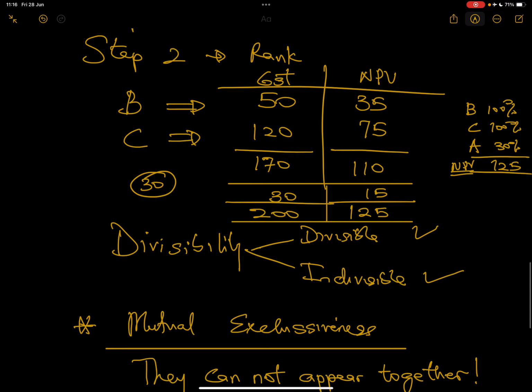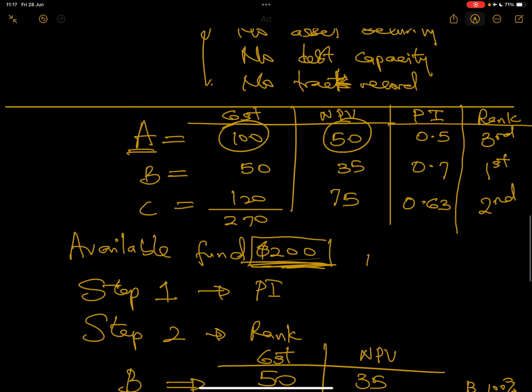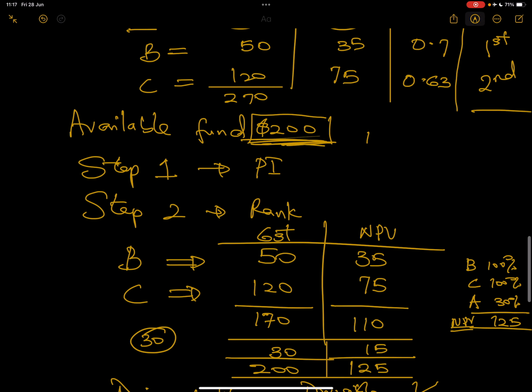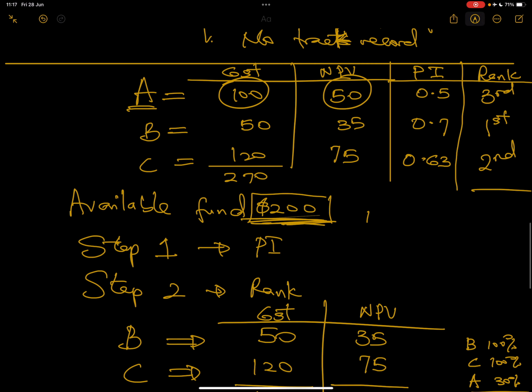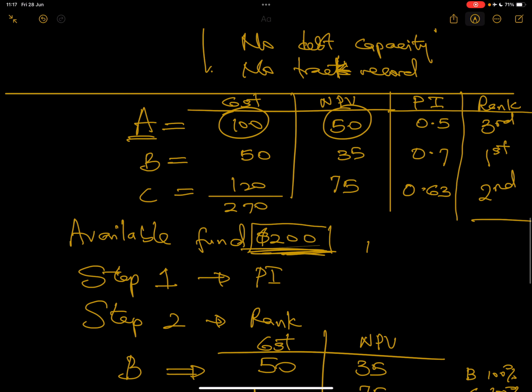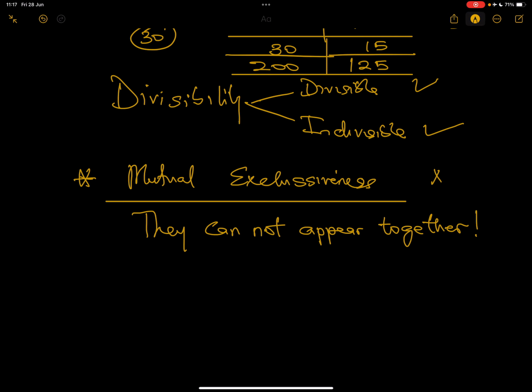Take for instance, in this same scenario that I've given you, the questioner could have said A and C are mutually exclusive, or B and C are mutually exclusive. In that case, you cannot just do ranking. Once they introduce mutual exclusiveness, you need to do trial and error with your PI available, right? So ranking alone cannot help you with mutual exclusiveness, but you must also do trial and error. So let's play with one.